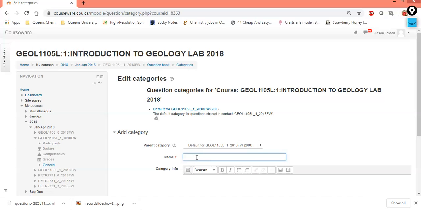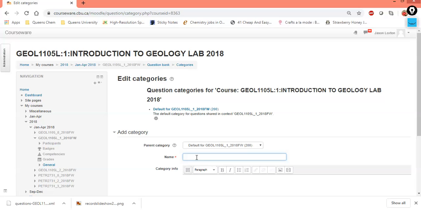So the simplest thing to do is to sort my questions by quiz so that every new question I create is going to go specifically into a category for a specific quiz. If you wanted to, though, you could use some other kind of way of categorization. For example, you could put all the multiple choice questions in one category, or you could put all of the short answer questions in another category. Or alternatively, you could create a nested series of categories so that you could put all of one question type for each quiz in its own category.